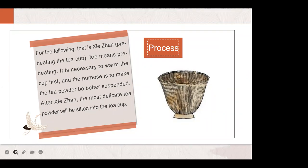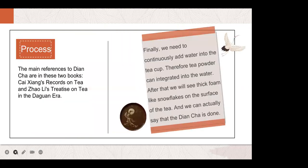When the tea powder is poured into the soup, the tea powder is evenly mixed into the soup with a whisk. Now you can see the surface of the tea soup will form a thick milky white foam, just like snowflakes. Now the Dian Cha tea preparation is complete.